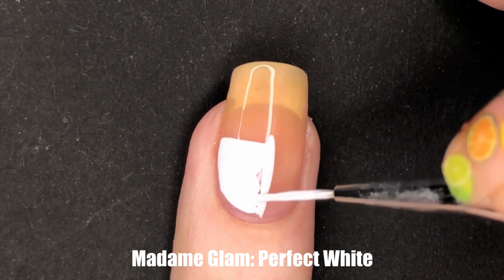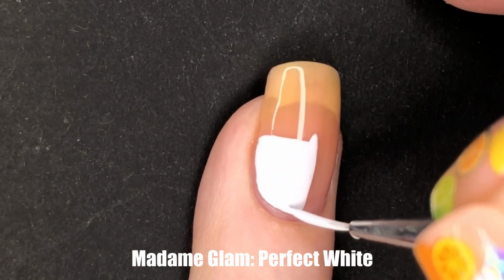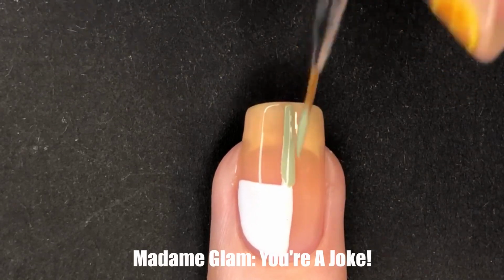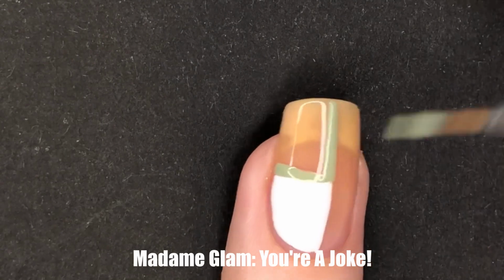You're just going to paint over it with your next color, and I am curing these boxes individually because I want them to stay in place and I don't want there to be any accidental bleeding. As you can see, I just clean up that line with the color You're a Joke.